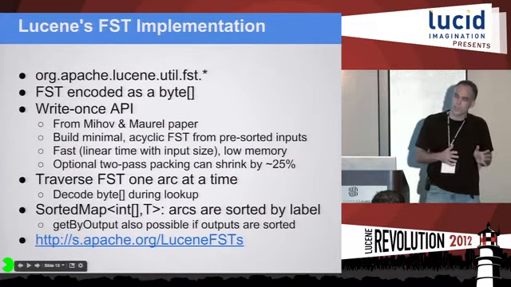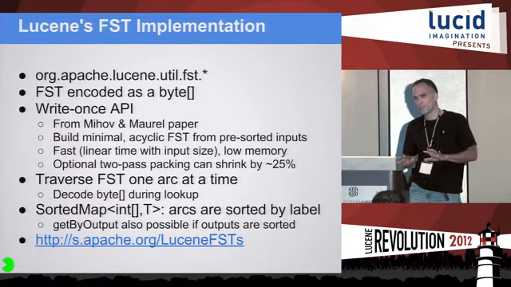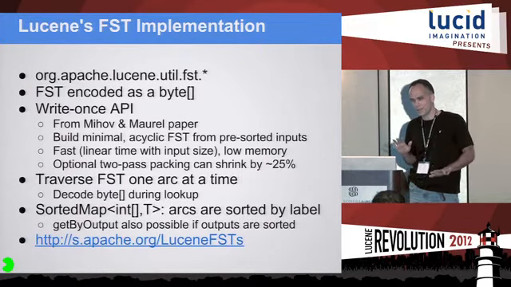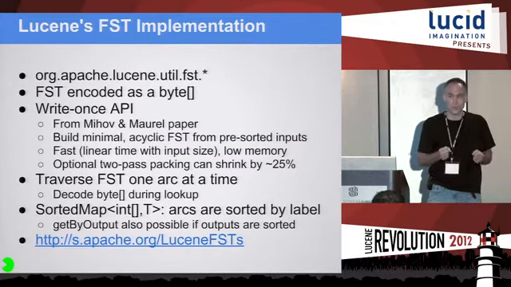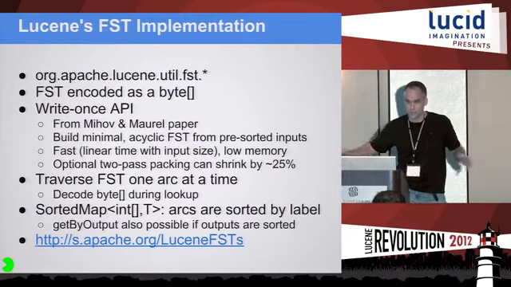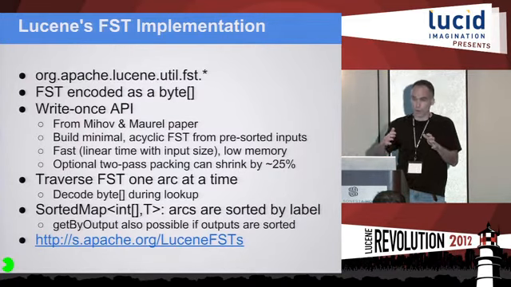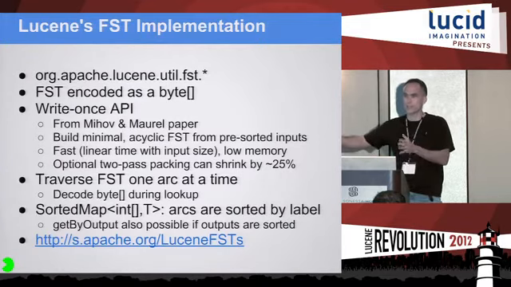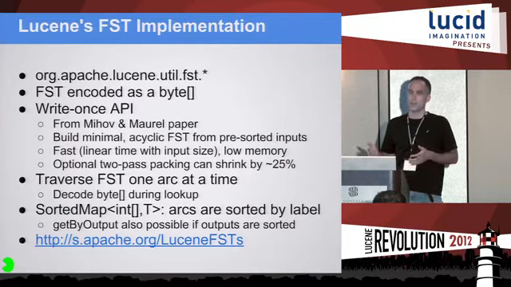Side by side with the automata package, we have the FST package. The FST package is somewhat polar opposite of the automaton package. Where the automata package has nice objects and you can build an arbitrary machine up, the FST has a single byte array. The entire machine is represented as a single byte array in memory with all of the arcs stacked next to each other and encoded in a compact format.